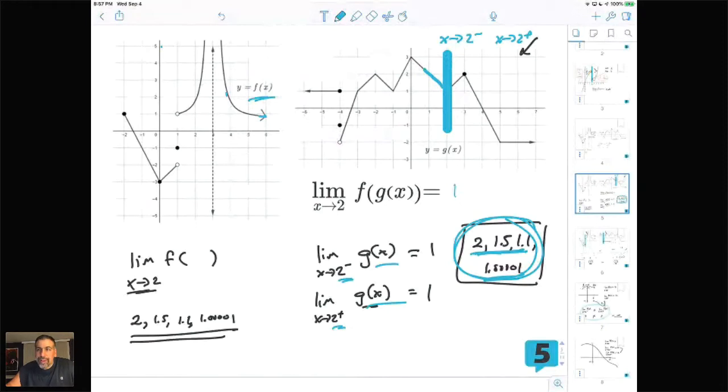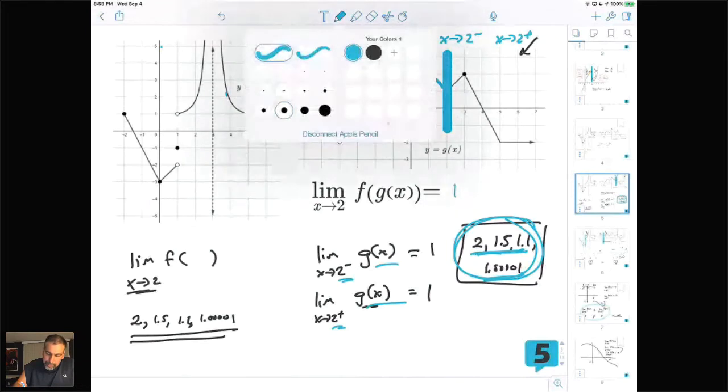Do asymptotes affect the limit in any way? I think that's kind of related to what I was saying earlier. As long as the asymptote is not the point that I'm approaching, it really doesn't. Okay? When the asymptote is not the point we're approaching, it won't play a role. And again, I think I kind of said this earlier, but I'm going to just repeat it real quick.